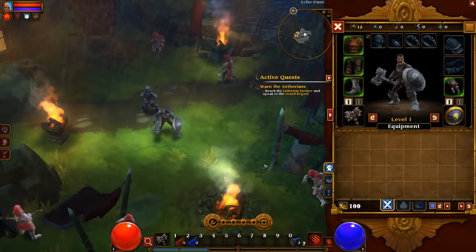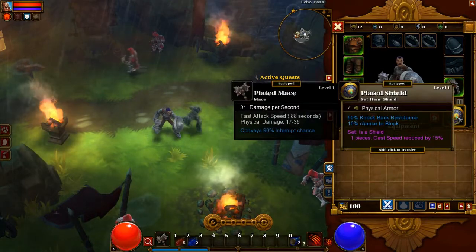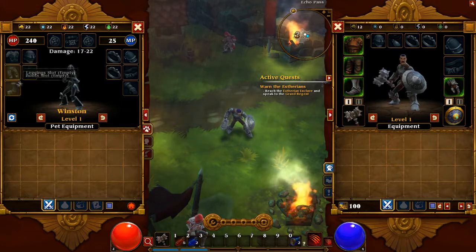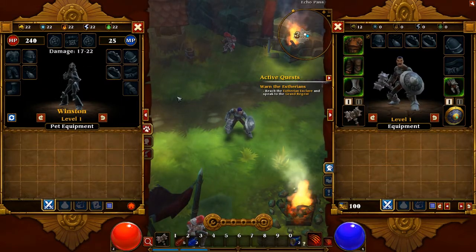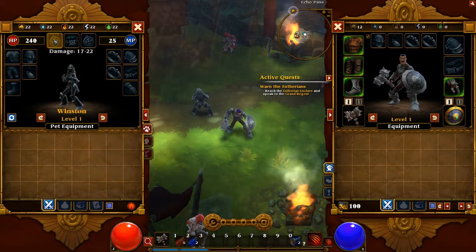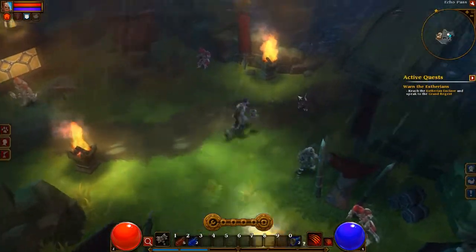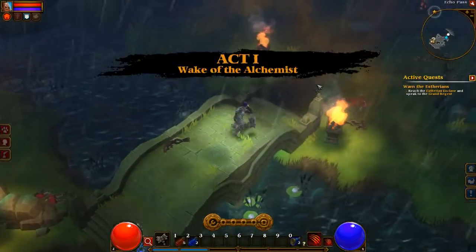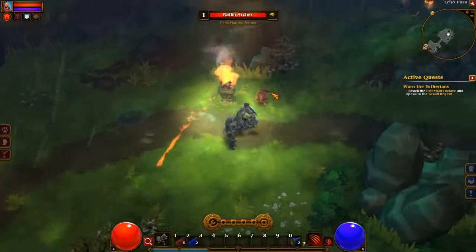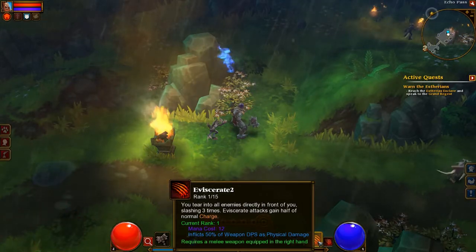Okay, so as you can see here, starting stuff. My pet has nothing on it, but it can have a full range of gear, down to weapons and armor, and pet tags. And the only ability is this claw primal thing, Eviscerate, that is still not even properly named. It's Eviscerate 2.